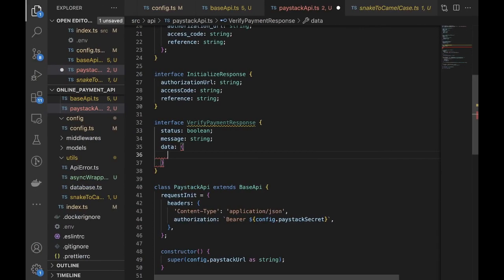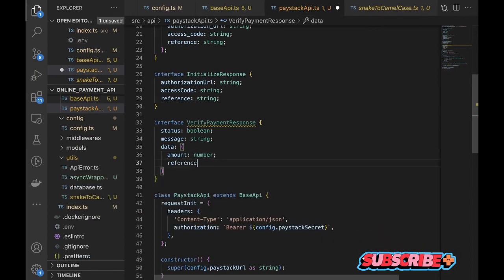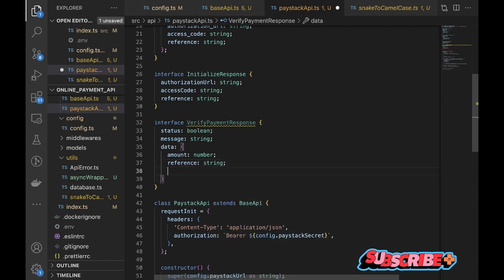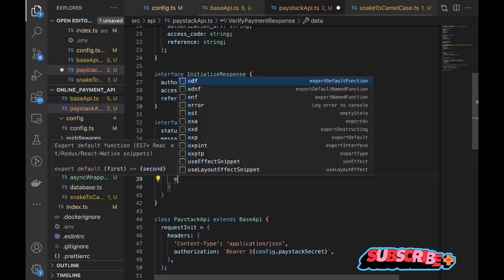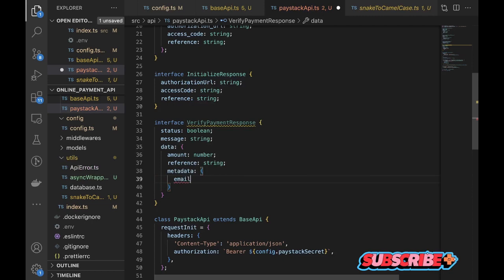So we'll have amount, number, reference, string, metadata. So expect the metadata to contain everything we sent earlier on.